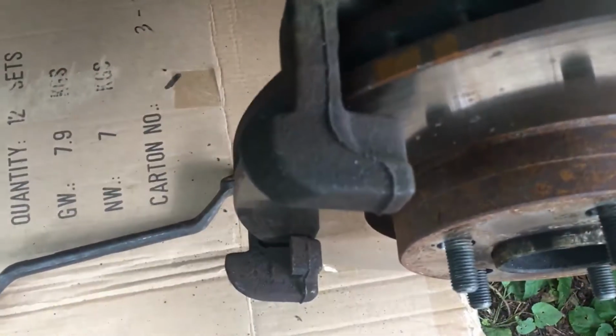The size of the bolts on the back of the carrier is 18mm. So literally put your 18mm on there. There's two bolts, top and bottom. It's the bottom one. I'd already slackened these off.